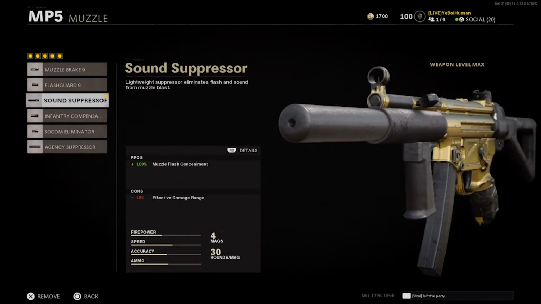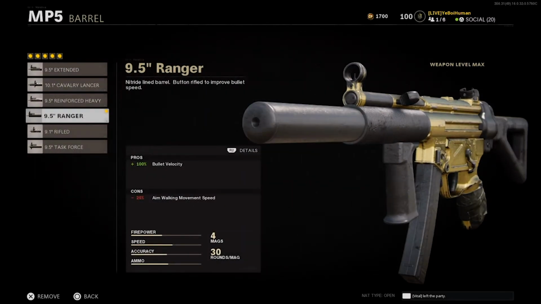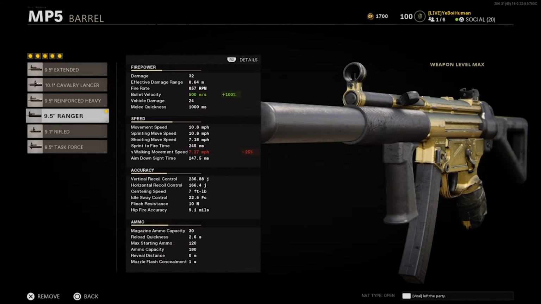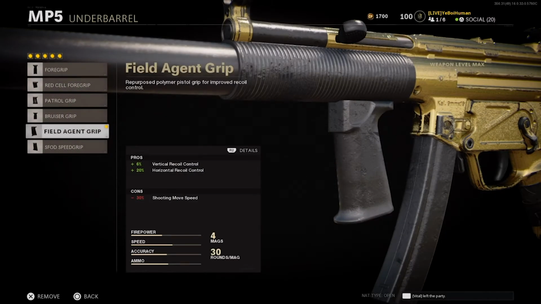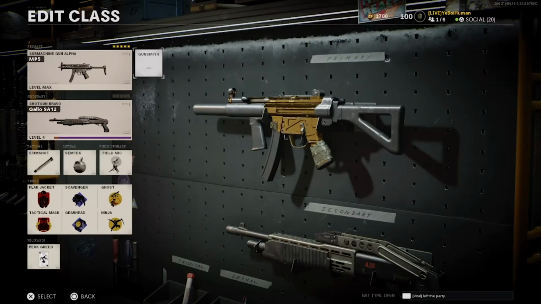So use the MP5 if you know how to control the recoil and if you're good with submachine guns. This right here is the class setup that I'm running. We got the sound suppressor so it can be hidden off the minimap. The Ranger, we run the Ranger barrel because it increases our bullet velocity, and bullet velocity is one of the most important things in this game. All of your class setups need to have attachments that give your gun extra bullet velocity, so that way your bullets can hit faster. Next up, we got the field agent grip, the speed tape, and the duster stock. Definitely try that class setup if you like using the MP5.